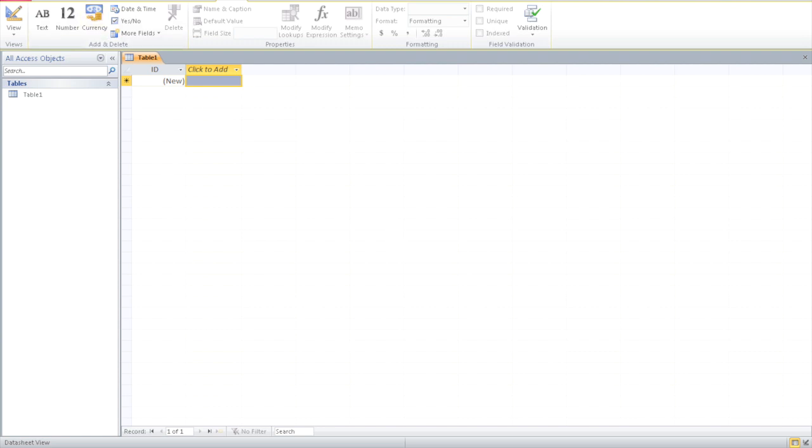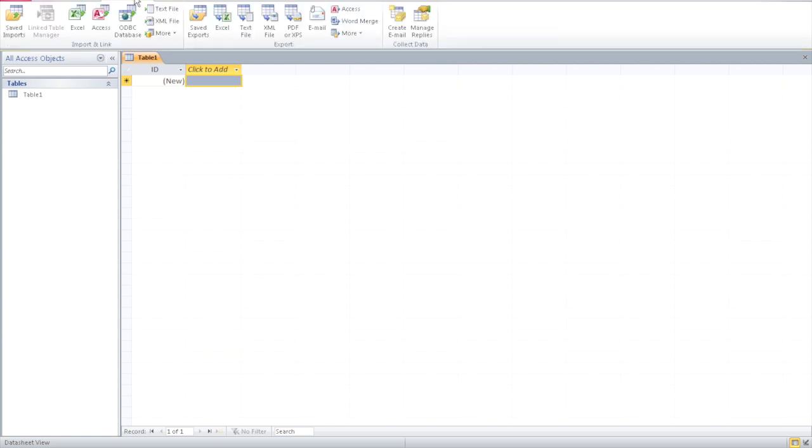Now, what does this do? You can get data from outside, external data, and you can create a series of tables from the external data. The data can come from any type of database that exists anywhere inside the firm, as long as you have permission to pull the data into your Access, you could do it.